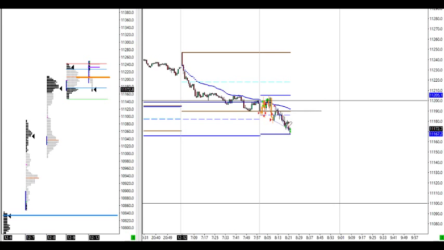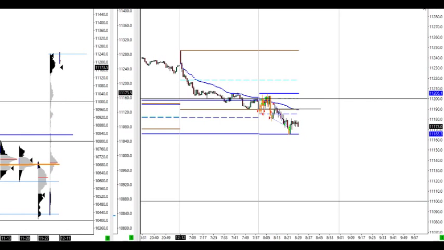Scale out further the positions here. Now need to see if we tag Friday's lows here and how it will behave. Should it go down towards 100, will be a very nice trade, although not sure if this will happen within the first hour.